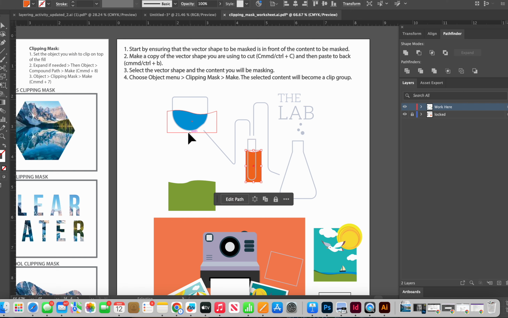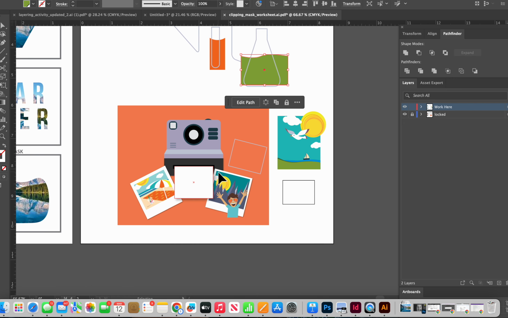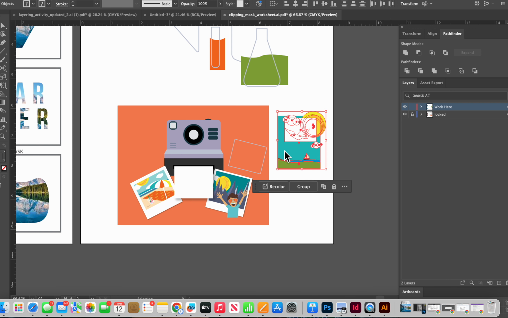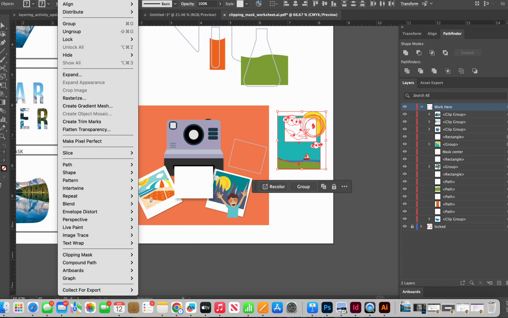So I want you to finish up the rest of the lab. Now when it comes to this Polaroid, I've already created the size that you need to do, but I want to show that you can use multiple images. If I have them grouped already in the back, you can look at my groups of everything. Okay, and then again, I have them both selected. I'm going to go to object, clipping mask, make.